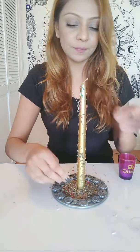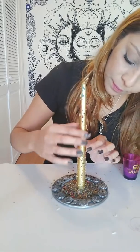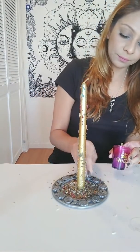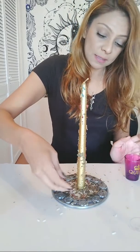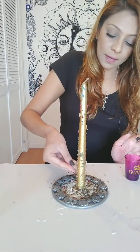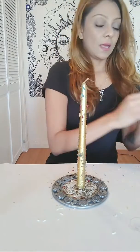And the last thing is the rice. You want to put your rice on your candle. And then the rest of it, you can sprinkle on the bottom. I'm going to use all of it, actually. A lot of abundance. Yeah, I'm just going to put all of it right there. And that should be it.